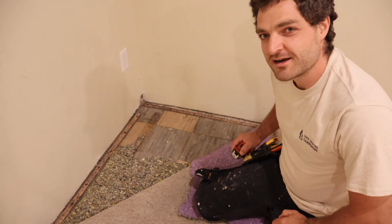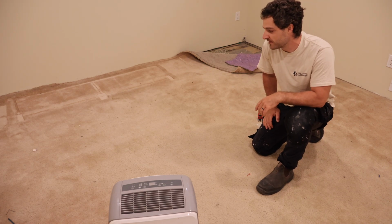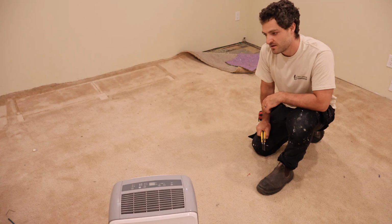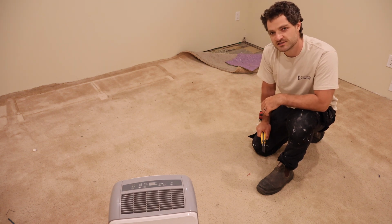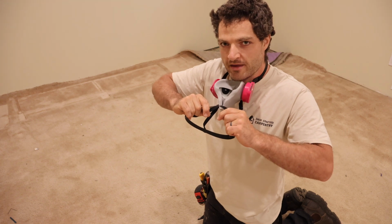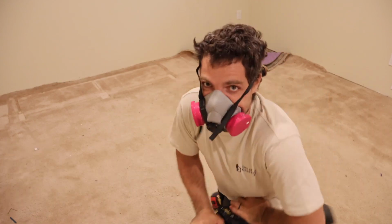I'm gonna remove the carpet first. This part, of course, is gonna be pretty boring, so we're gonna time lapse it so we can get it done. The only thing I would mention is how I do it. You just take a utility knife, cut it, roll it up, discard of it. I'm gonna cut mine into 6-foot lengths. That way it fits into the truck nicely and I kind of maximize my space. Always a good idea to wear a respirator when you're dealing with any kind of fine airborne particles or fumes. Okay, set you on time lapse.